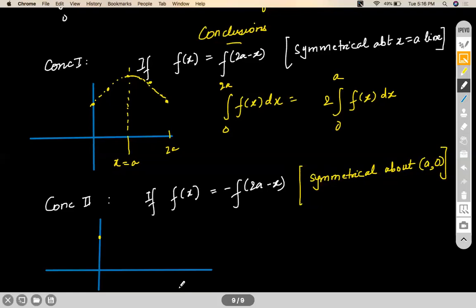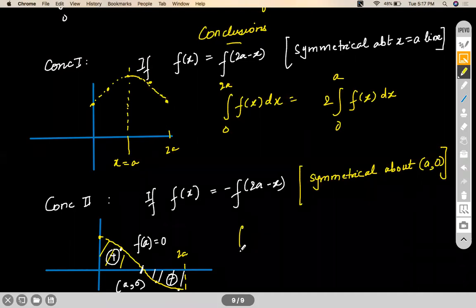So let's say it will have a value here. Whatever it has at, let's say 1, the same negative value it will have over here. So ultimately the graph of the function will appear to be like this. Whatever is this part area, that would be compensated, or annihilated, by the lower half. So if this is positive, this will become negative, and if this is negative, this will become positive. In such a case, your function has to pass through 0. Remember, the function will pass through 0, because only then f of a becomes negative f of a. So f of a has to be 0.